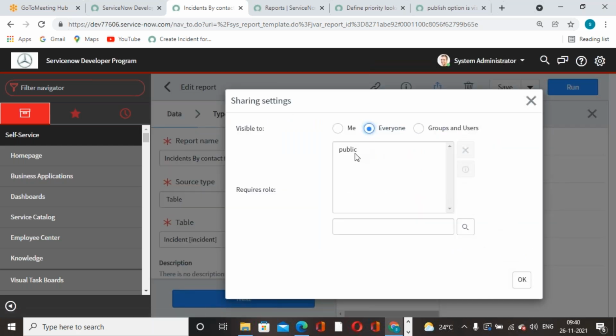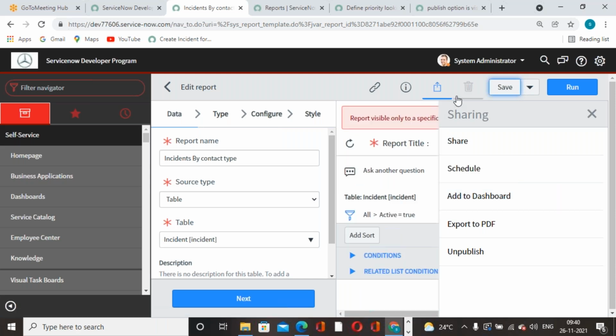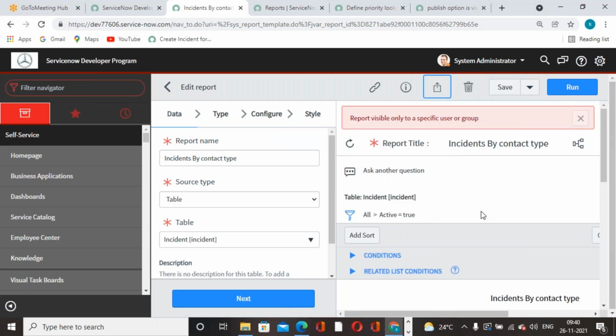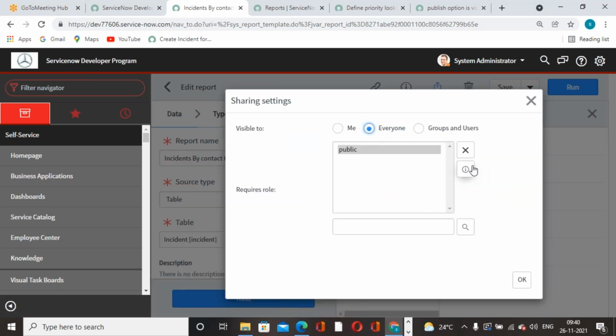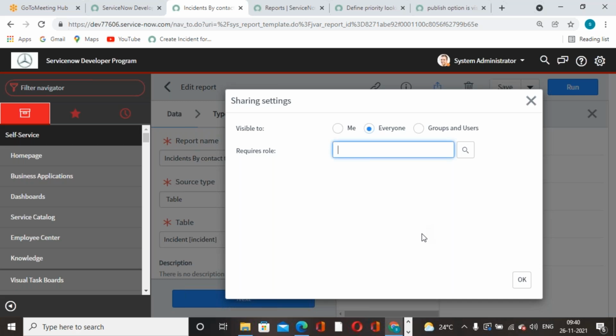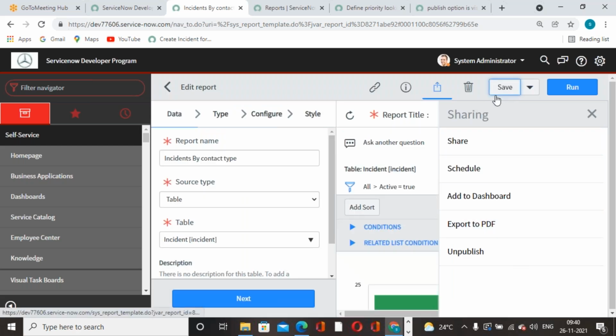Sharing, and I have selected everyone, right? Let's make it public, click on OK and save it. Anybody who has the ITIL role, only those people can see the report, everyone, and save it.